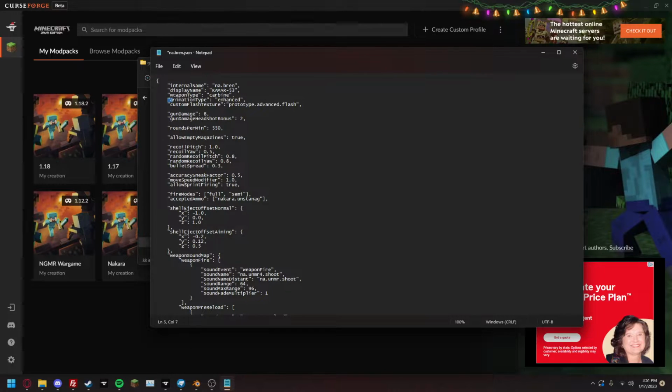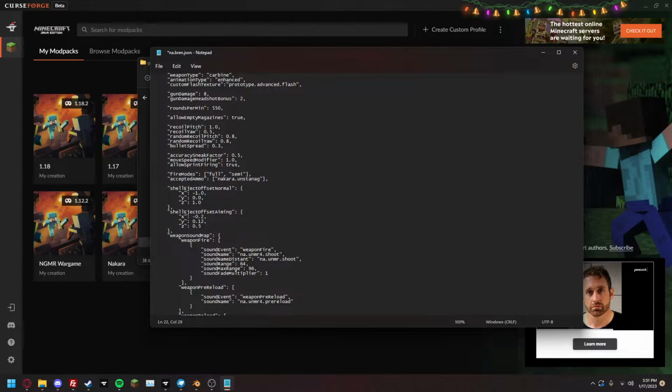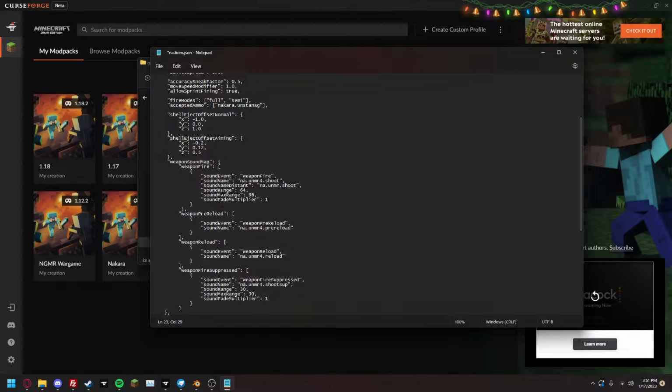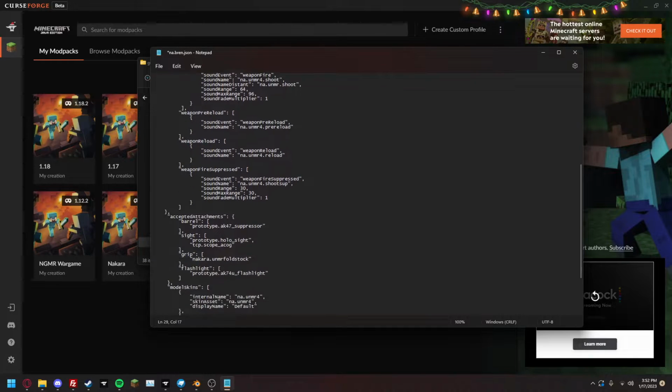Gun damage, very self-explanatory. If you're doing an animated weapon, make sure you have animation type enhanced selected right here. If you're not, then don't worry about it. Rounds per minute, self-explanatory, empty magazines, recoil. If you want to mess with recoil, like actual recoil. If you want there to be a modifier in sneaking, move speed when you're holding it, and fire modes. It's fairly self-explanatory. The weapon sounds get a little iffy because you've got to know how to mess with sounds.json files. We'll probably do that. You can also mess with the eject offset and everything.